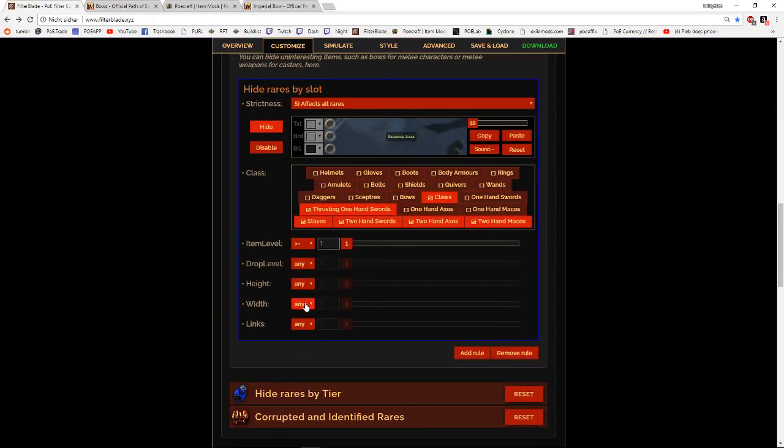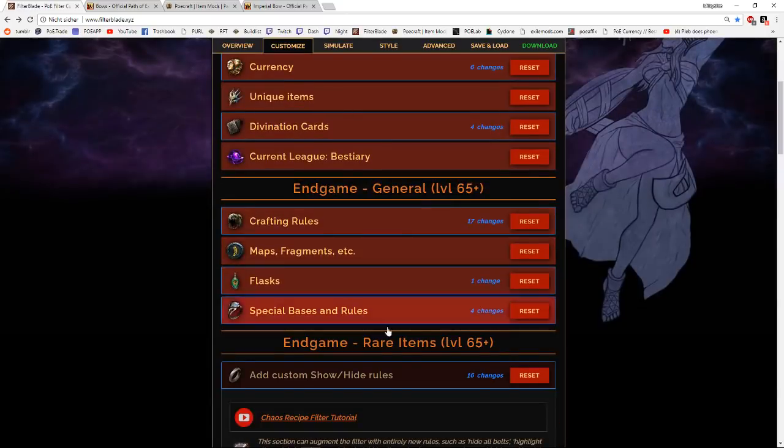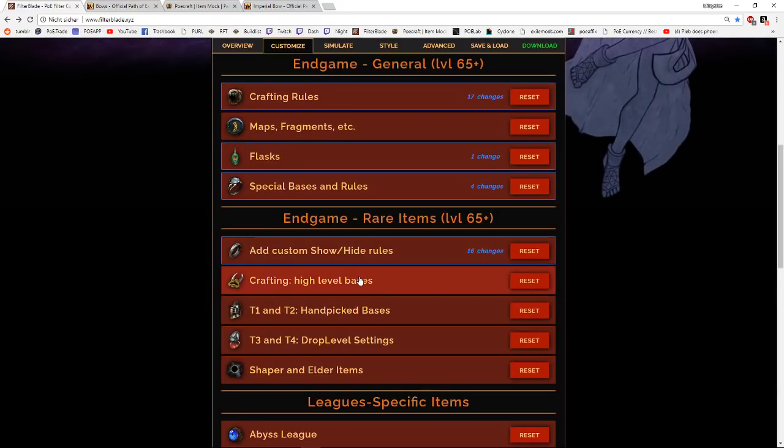item slots or anything that's bigger than some size. You can add a new rule for items that are too big, like a height of 3 and a width of 2, for example. Every one-handed mace that's that big will be disabled. Set up what you want and what you don't want to see with your character.